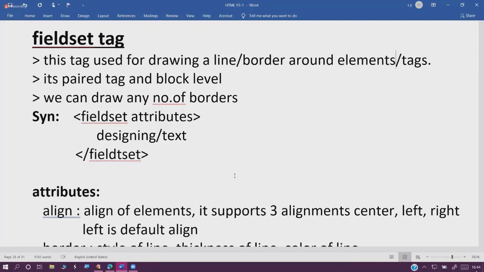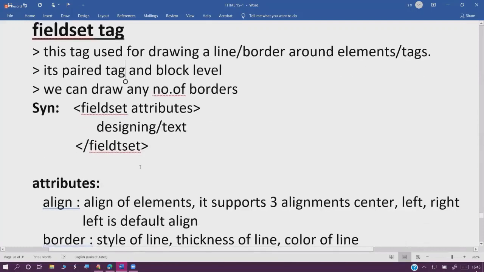ABC community, BBC gated community, Malaysian township, or Singapore colony, or something. Headings come together. The heading is called the legend tag. So fieldset is drawing the box for multiple tags combined. Yesterday's concept was individual boxes.